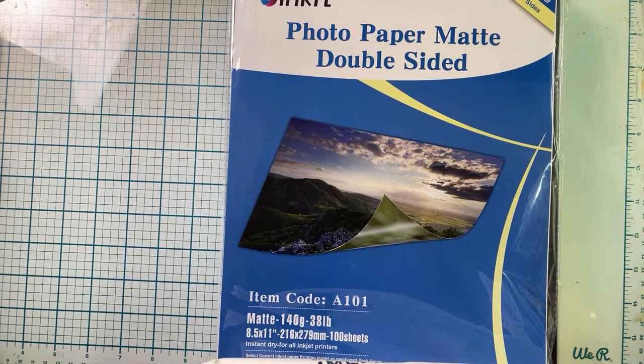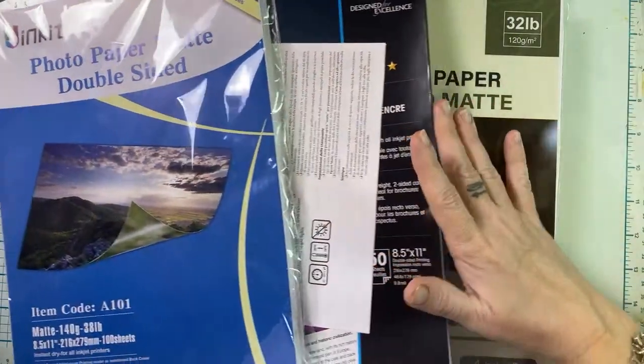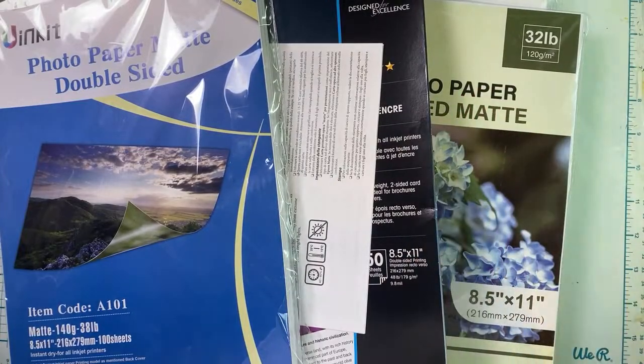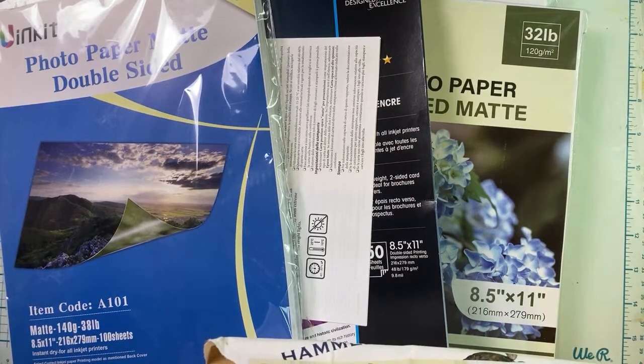Okay, you guys, I am going to be talking about paper a little bit and then making a journal. So join me if you like. But let's just talk about paper first.